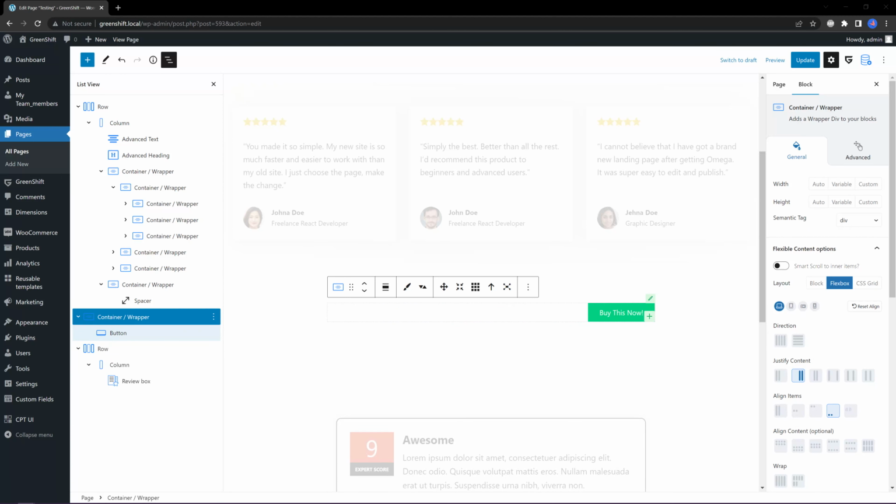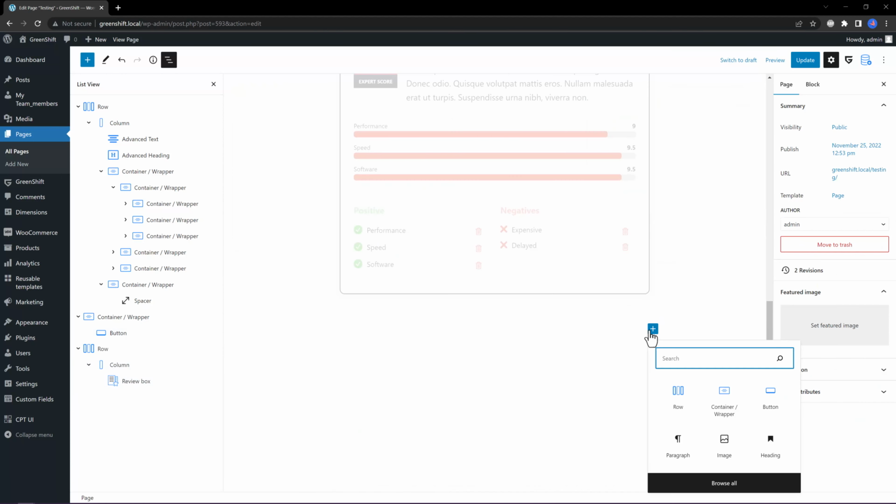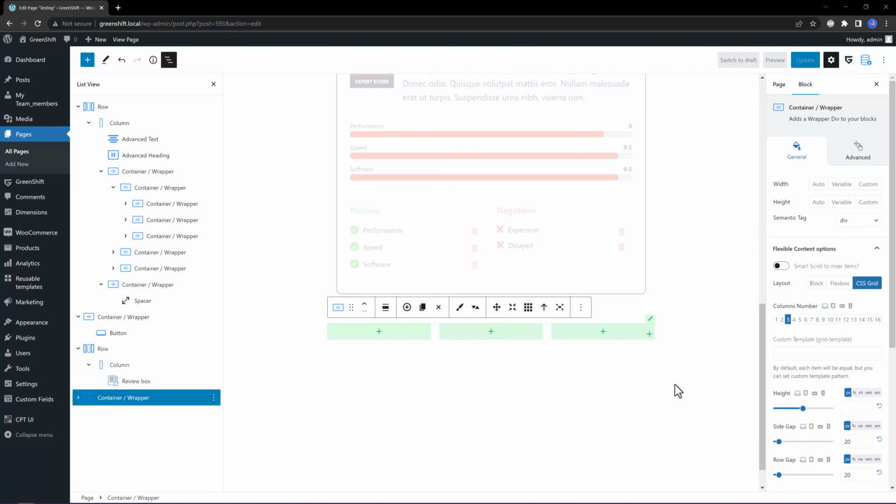The CSS grid of containers is mainly for use cases when you need to easily add a non-destructive grid of equal columns with the same width and height. You simply change its places or merge columns and rows. It has the most flexible options for your archive pages. For example, as you can see, it has a parent container wrapper, and within there are 3 container wrappers or 3 child containers. I really hope you understand this.